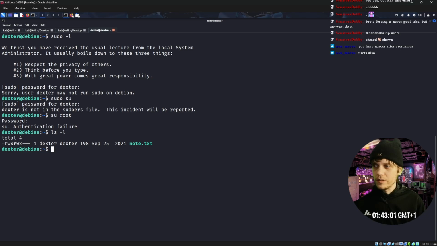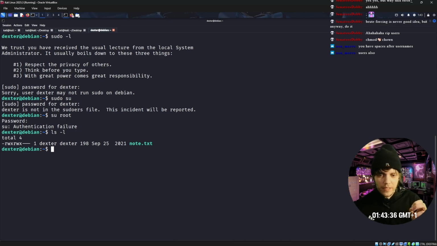A file with the S, the SUID, is always executed as the user to which the file belongs. So basically, if you find a file that belongs to root and you are able to execute that as root, even if you aren't root and the permissions are not configured correctly, you might be able to perform privilege escalation. Now, just keep this in mind.